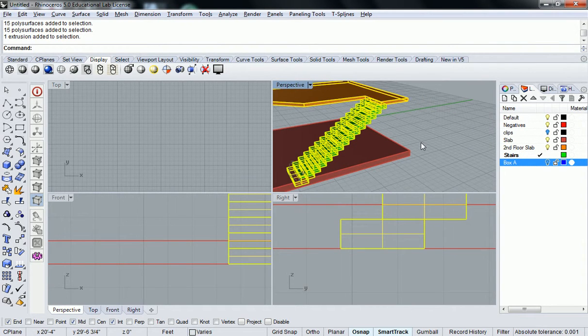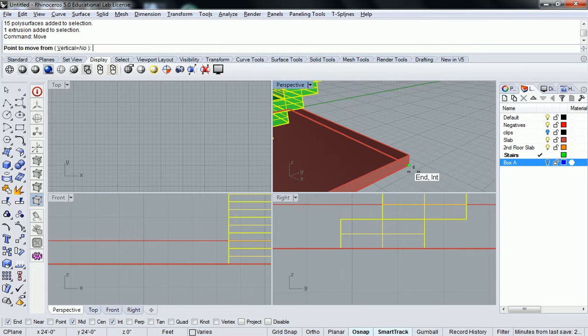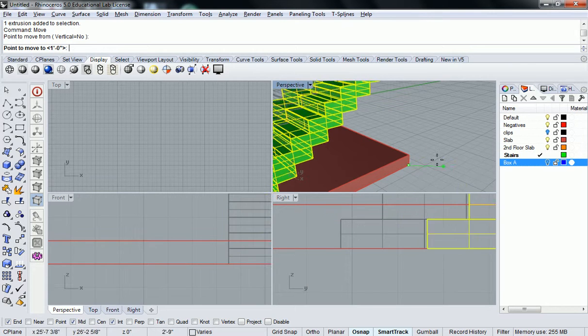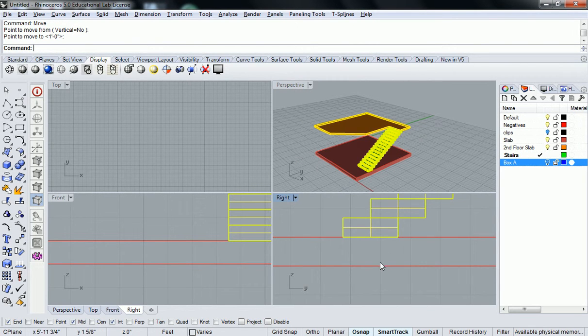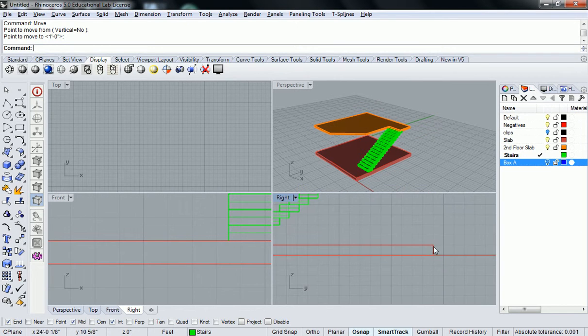The very simple way is to say move, and in perspective I can move it from the bottom corner to the top corner. And see, that moved it exactly straight up, because I know that the bottom of my slab and the top of my slab are exactly in the z-axis. That works fine. But what happens when it's not?